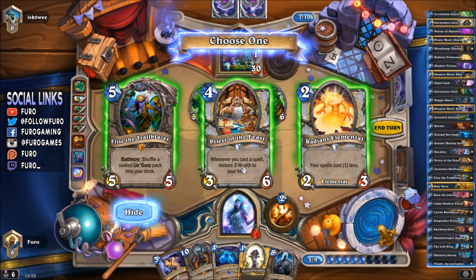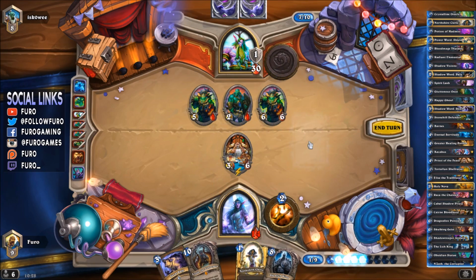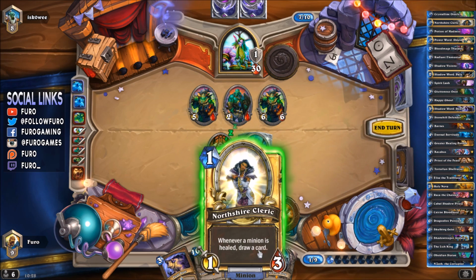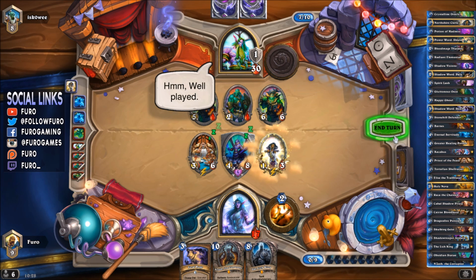There's the... Oh no, don't give me that. Damn you. So we will then pick the Priest of the Feast and we are trying again. Please, give me the right one. Big one. There you go. There's the Obsidian statue. And I think now we're also just dropping the Northshire Cleric here. Well played. Job's done.